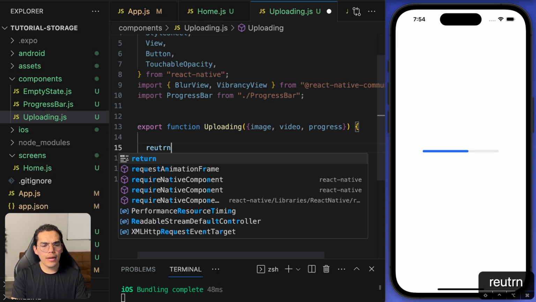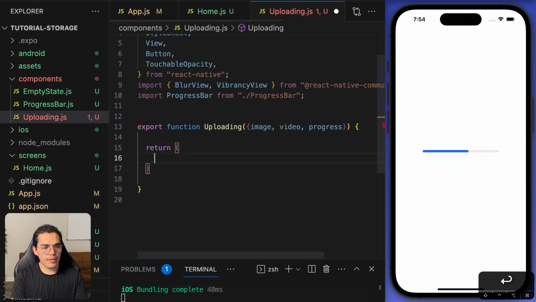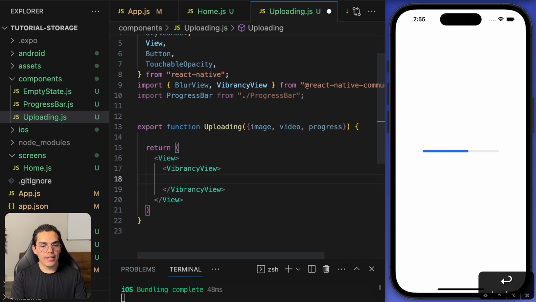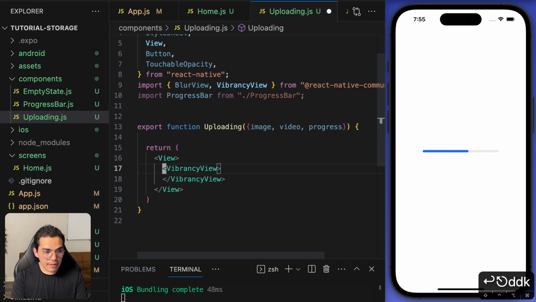Okay, so now let's return this view, and this view is going to have basically just the vibrancy view. So the vibrancy view can be put like this, and then we can add a style. So we want this vibrancy view to fill the whole space on screen.